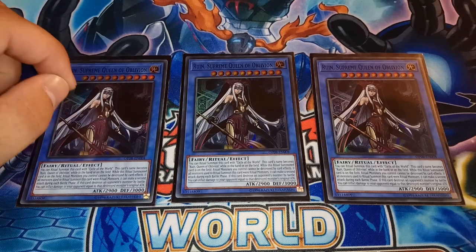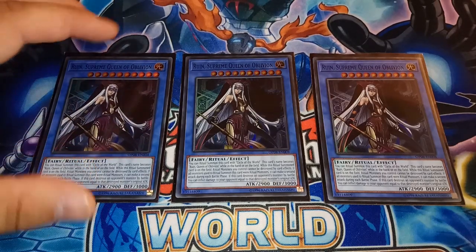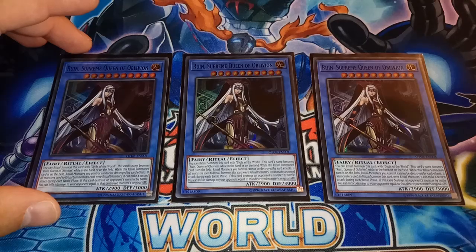And the reason why it is so important for this card to be used only for rituals is because if you use it only for rituals, you get to attack twice, and when she attacks and destroys a monster, she gets the ability to inflict battle damage to your opponent equal to the destroyed monster's original attack, which is really, really powerful.